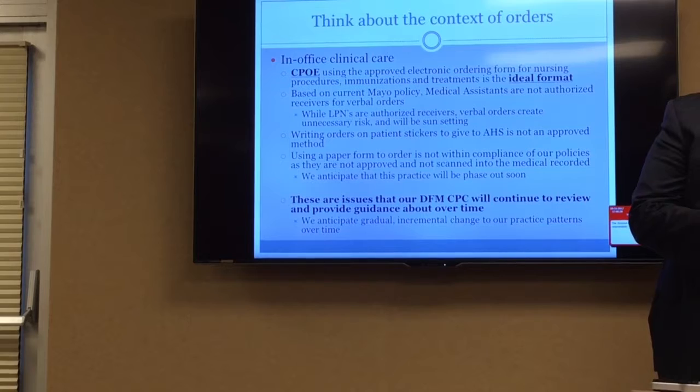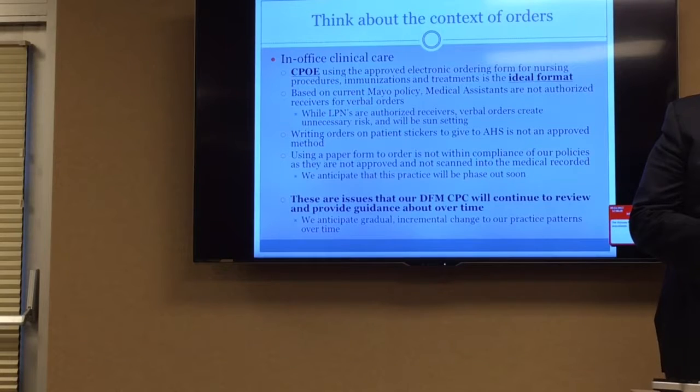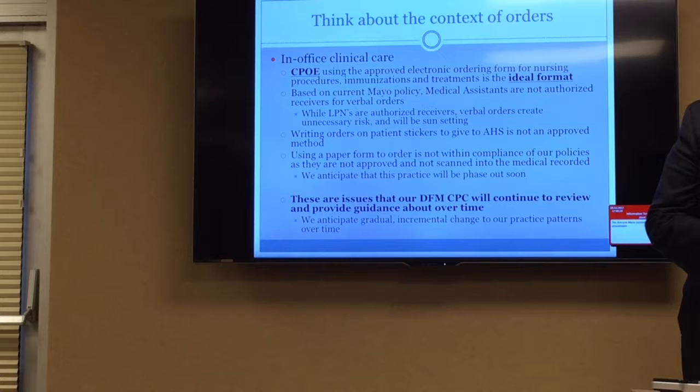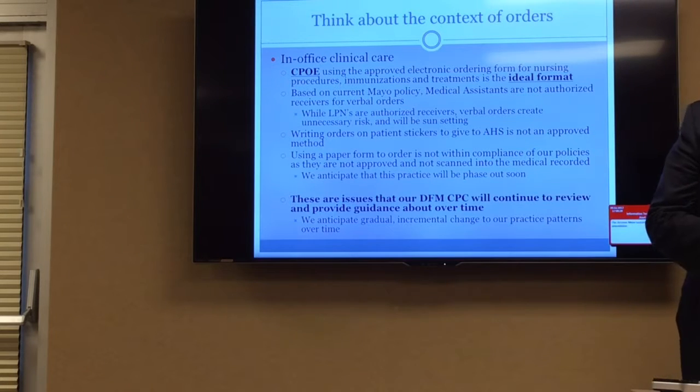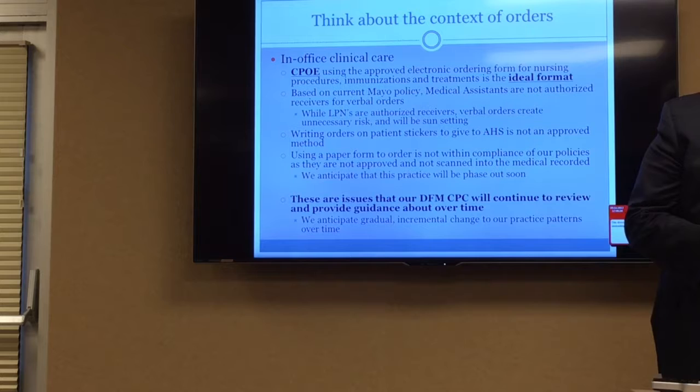So let's think just for a second about what our two main contexts are for ordering. The first is in-office clinical care, and I think frankly this is the area we'll need to work on in the future. So the CPOE method of providers directly entering orders themselves using the approved electronic ordering form for nursing staff, so they can complete procedures, give immunizations, and provide treatments in the office for patients, is the ideal format.